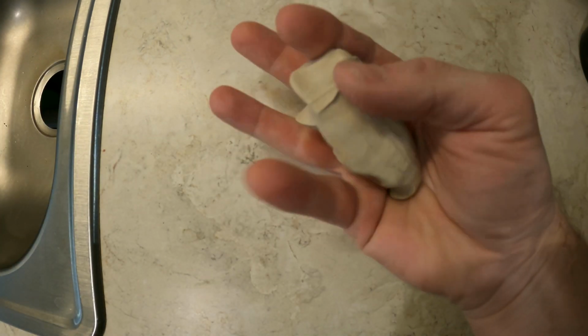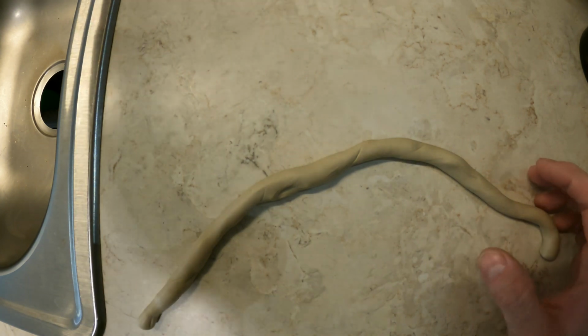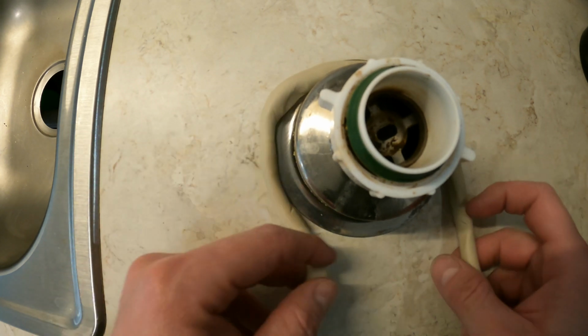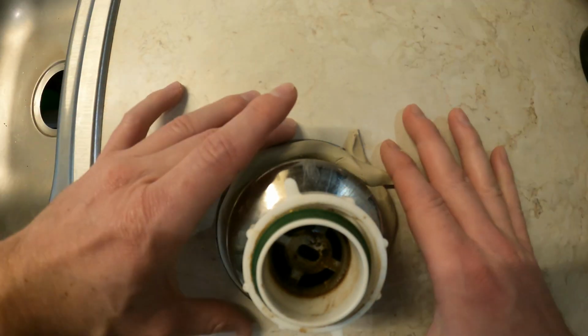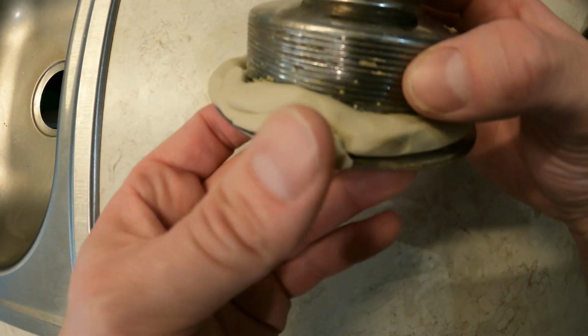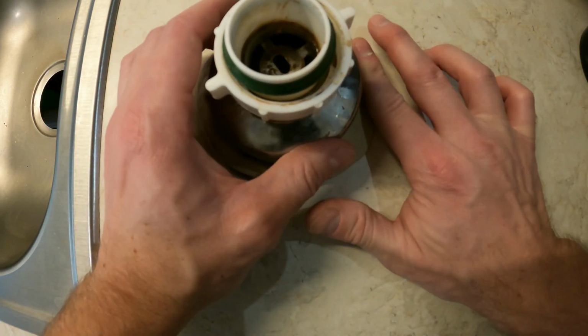Alright, now it's time to prepare the plumber's putty, and just grab yourself a ball of plumber's putty and roll it out just like you would roll out some dough. Alright, now you take your strainer piece and you just loop it around. And what I like to do, you can see that there, is instead of pressing it against the threads, I make sure to press it down along the flange of the strainer.